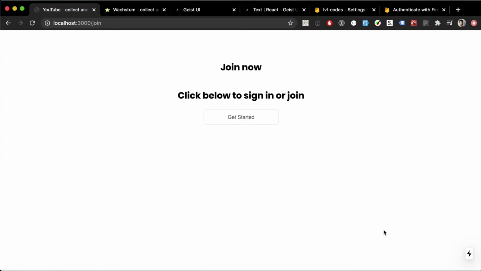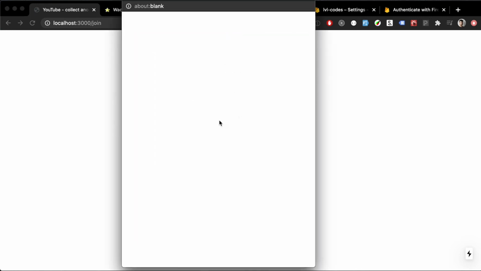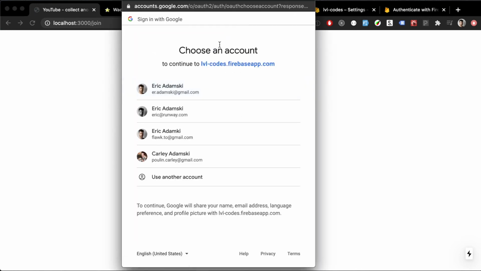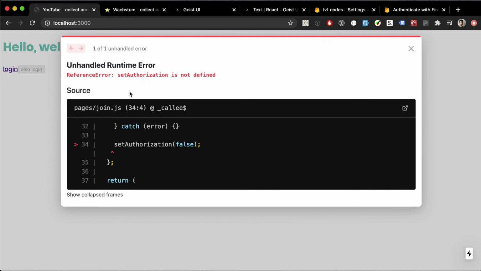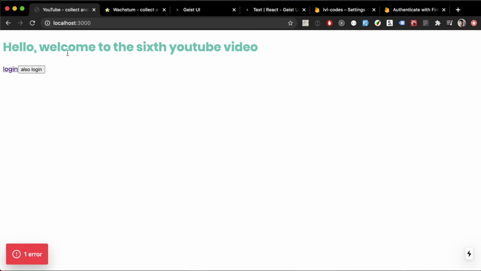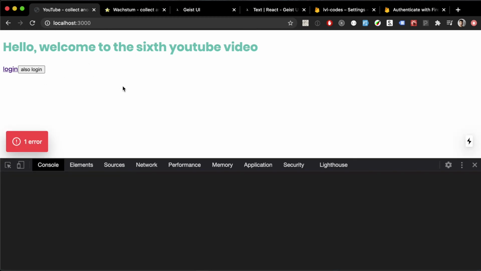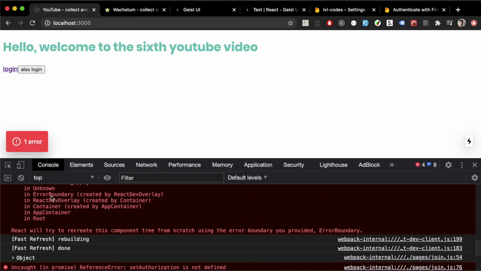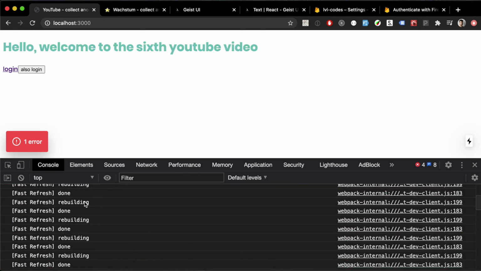Okay, back over here. So I click get started. Amazing, I get my pop-up. I'm going to sign in with Google, specifically for this. We can configure all that later, so it shows our proper application name. Oh no! I made a spelling mistake. Darn it. But you can see in the background here, if I close this, we got navigated to the beginning page. And darn it, we'll have to do this again so we can get the user object. I didn't even print them because we navigated.